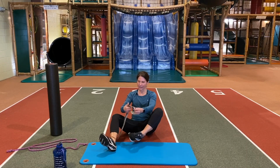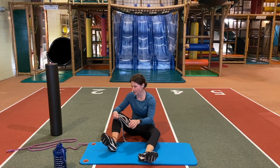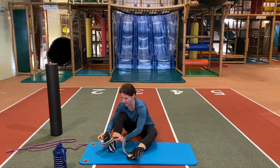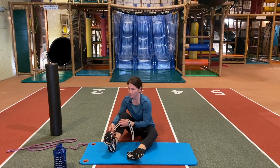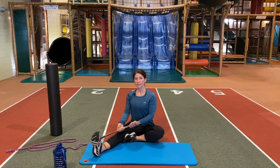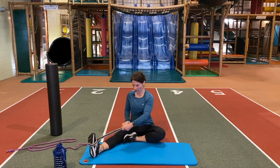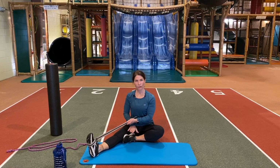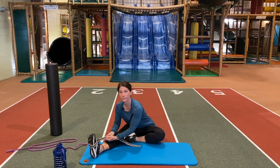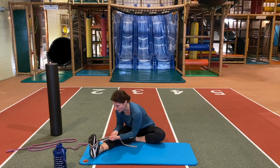Here we go. So use your strap. If you have a rope, you can make things happen. It's just a little bit different. All right, here we go. Starting with the hamstring first. So leg is straight out, back is flat. Back flat. Opposite sole of your foot can be on that leg. And we're gonna stretch forward. Stretch forward, hinge at the hip.